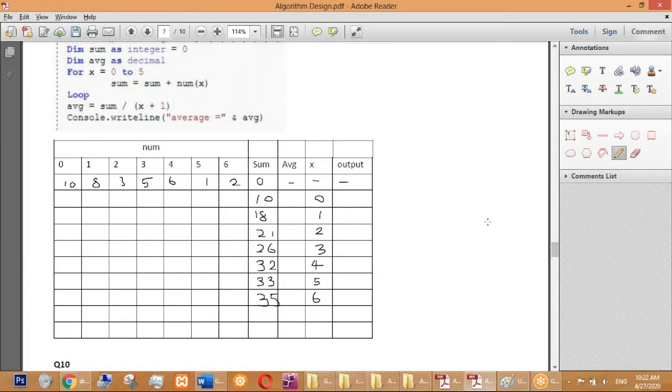Now see, the advantage of writing it out is that you can check the code and find the errors quite easily. Why have they put X plus 1? Now you can see the last value of X at the end of the loop. X last value is 6. When it exits the loop, the value of X is 6, but we have 7 values. We have 7 values to divide, right? So that's why we have added 1. So 6 plus 1 is 7. So 35 will be divided by 7.